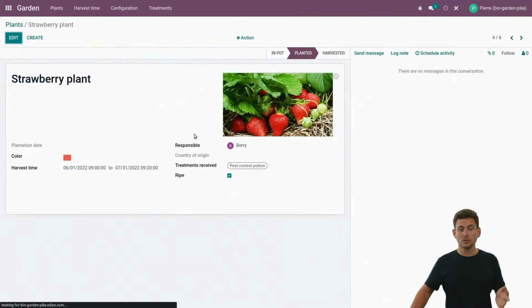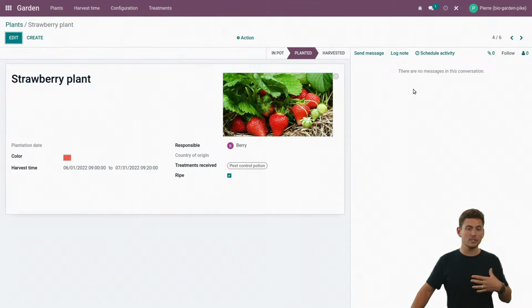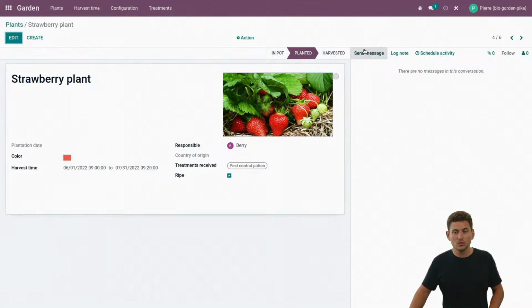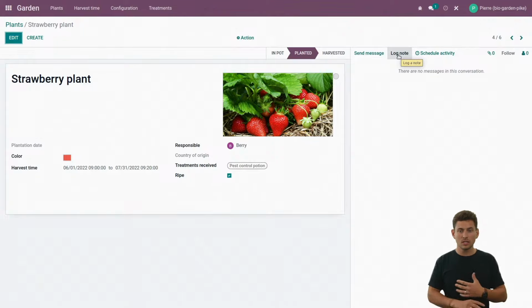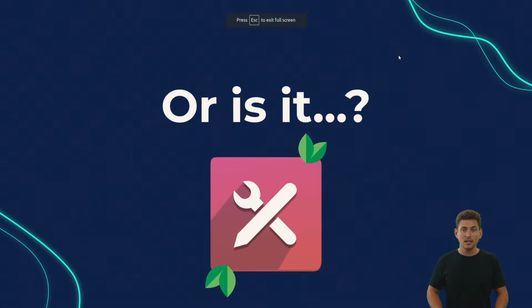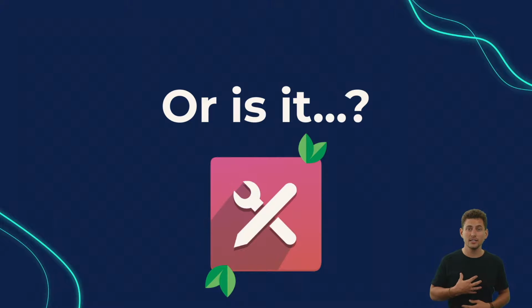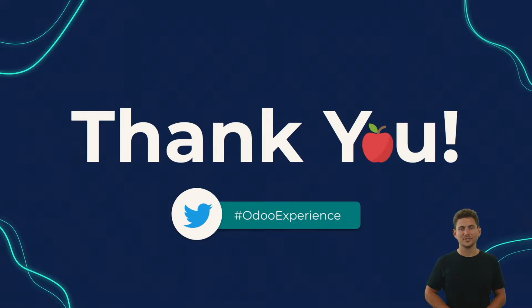Now I can also just use Odoo on a daily basis, send messages to clients, log notes to talk to my own cooperators. All of that was easy for my business. My needs are answered. So yeah, that's it. Now you saw how I could make an application to answer my needs. Now you can do it for any of your businesses. Why not dare to do it? Use Odoo Studio and create your own application. Thank you very much.